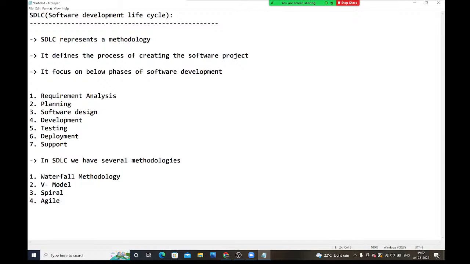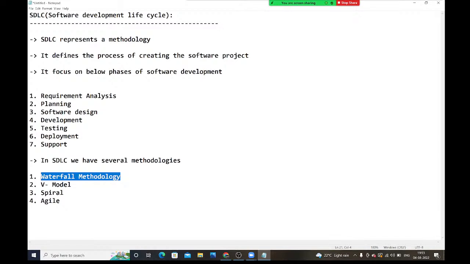Among all these, the first methodology is the waterfall methodology, guys. The waterfall methodology came into the market in the 1970s. Earlier, if people wanted to develop any software project, they had to follow this waterfall methodology only.